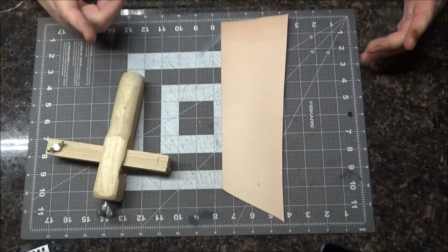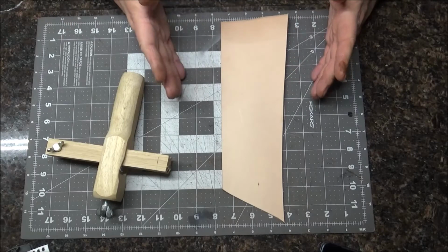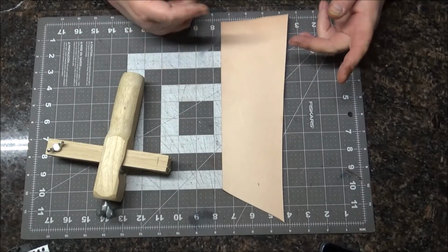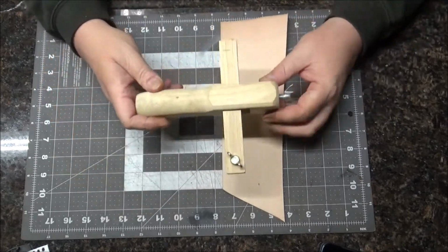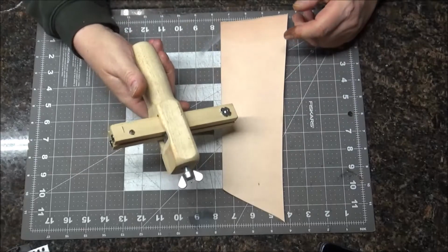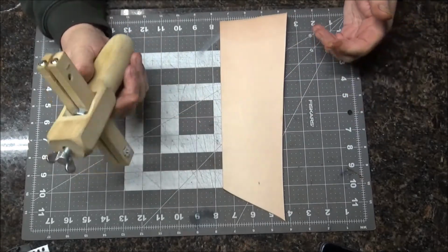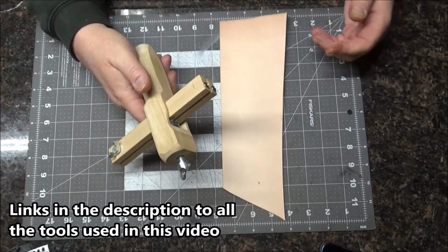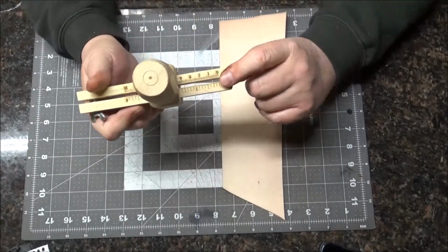The first thing I want to have happen here is I want a 1.5 inch wide strip. I want it the same width as the belt that I'm making. Just makes it a little easier to work with. So this is a strap cutter, plain and simple. Nothing fancy. I want to say I bought this at Tandy, but it doesn't say craft tool on it. So maybe I didn't get it at Tandy. Don't quite remember. But anyway, it's got some graduations on the side here.